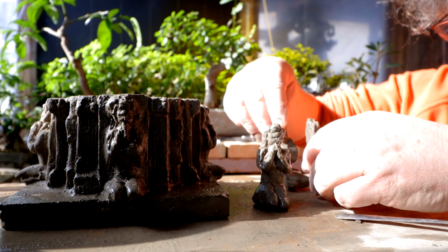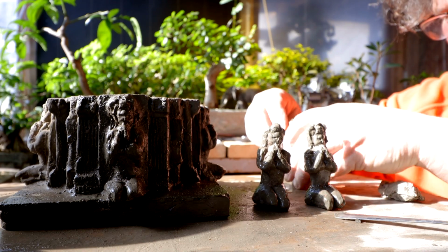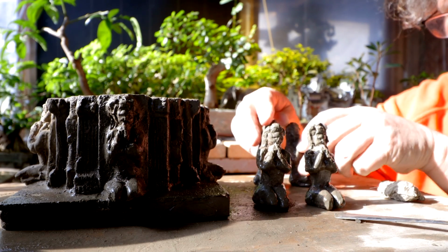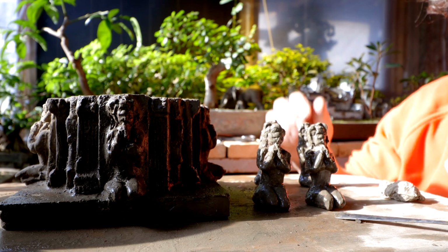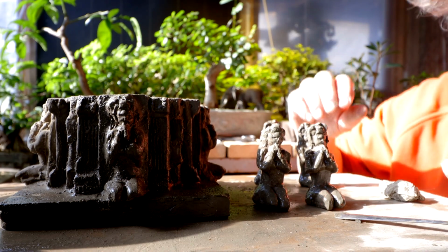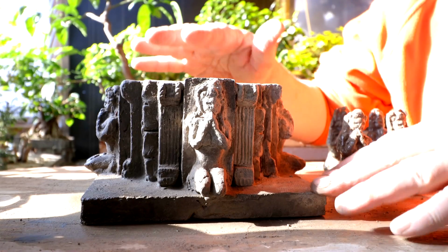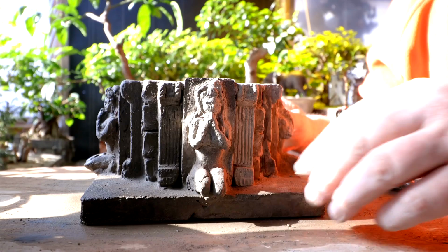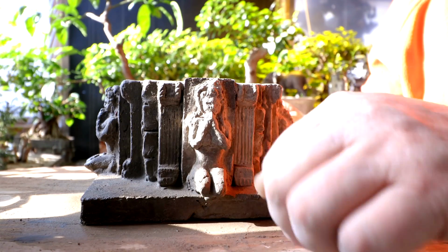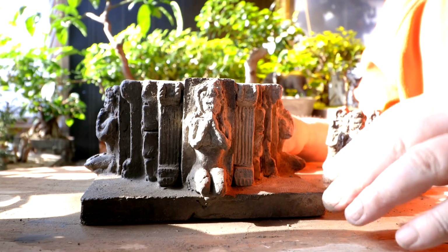I don't know. I think this is the other best one. And then these 2 can maybe go towards the back. They're all good, but yeah, I think these 2 are just slightly better. So these 2 will go on the front corners of the temple. I had a tough time picking the front of the temple, but I think this is the slightly better face. It looks good from all directions, but I think this one's just slightly better.